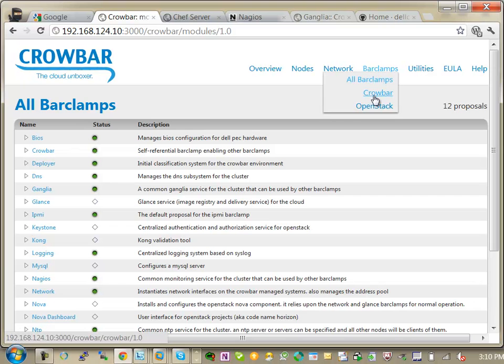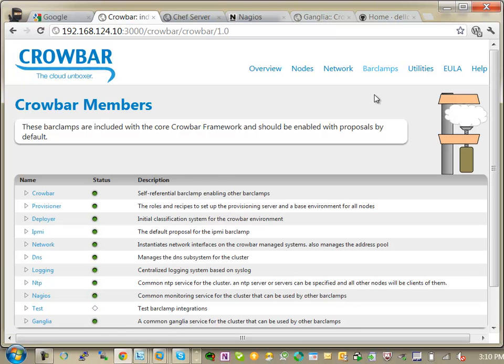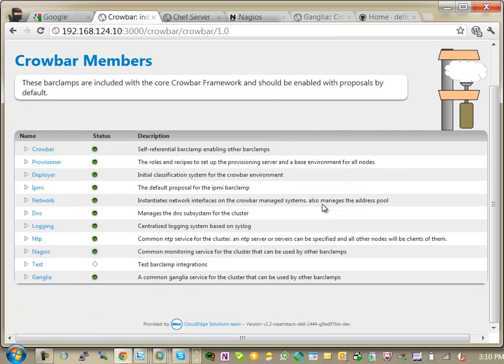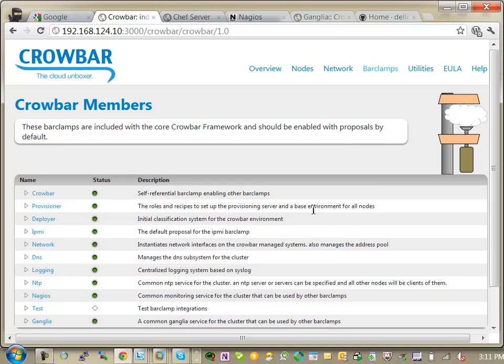I can just look at the core ones, which are used to bring up a base operating system, right? DNS, logging, we include monitoring. We use Nagios, although Zenoss wrote a bar clamp, right? You heard them talking about Crowbar. They've written a bar clamp so that you can add Nagios or Zenoss into the infrastructure if you want. Ganglia is in here. NTP, it is absolutely impossible to stage a multi-node cloud without NTP. It just does not work. It's core. The green lights mean those are already installed, so as the nodes come in.